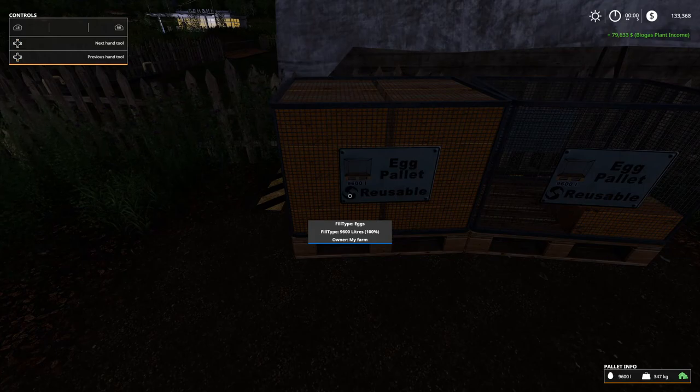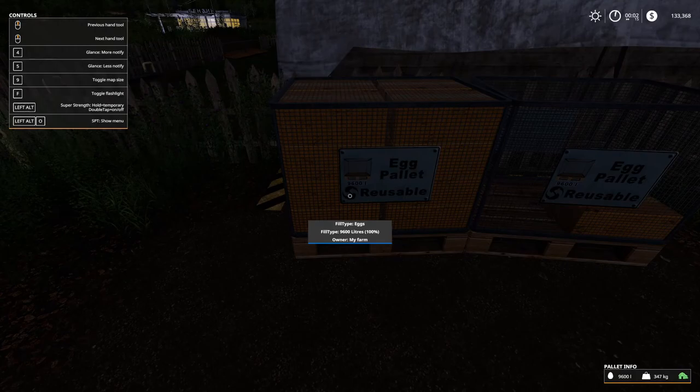79,633 biogas plant income, folks. From one midnight to the other, I did skip a little bit there. 477 property maintenance, $8,050 property income. Oh, that's pretty good, folks. That's pretty good. I guess that's all it's going to be.